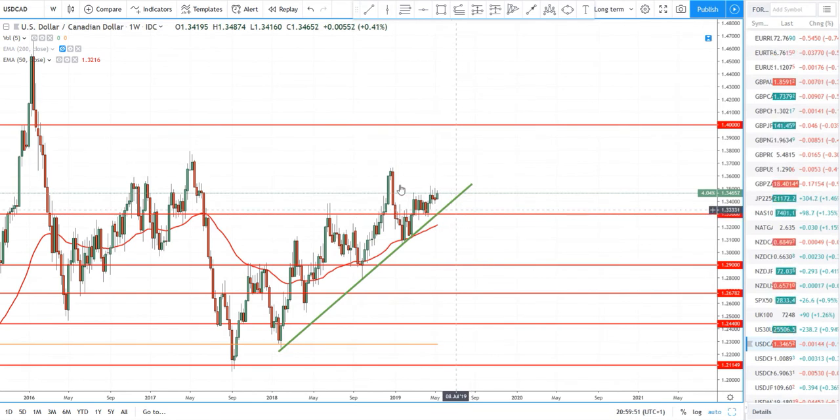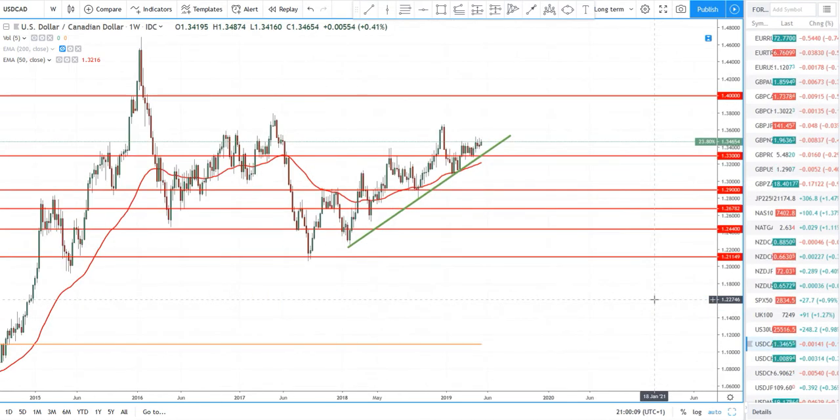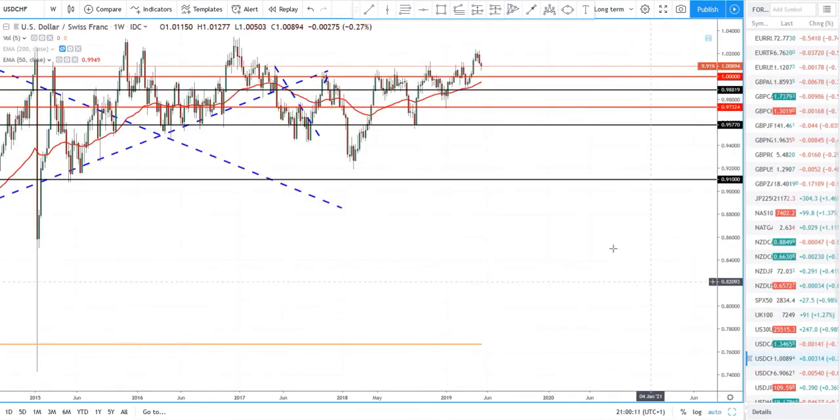And you've got the weekly 50 EMA, and you've got the key level here. So you wouldn't want to go short, and you wouldn't want to go long here. You're just better off looking at another pair altogether, because this is not what you want. You want to see the breakouts and trade the breakouts that way, not this kind of stuff. Unless you really believe it will go long or short, then you can obviously do that, but that's just not my style. And you've got the same problem really with dollar Swiss as well.